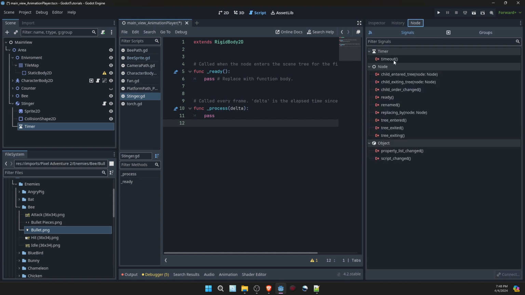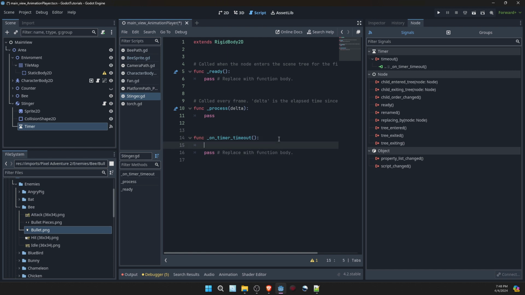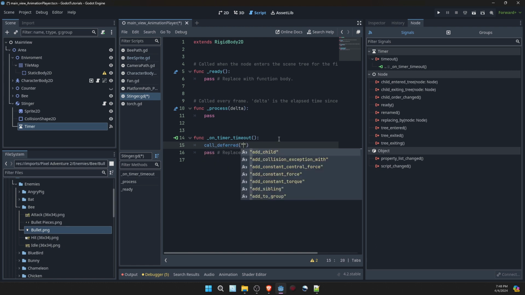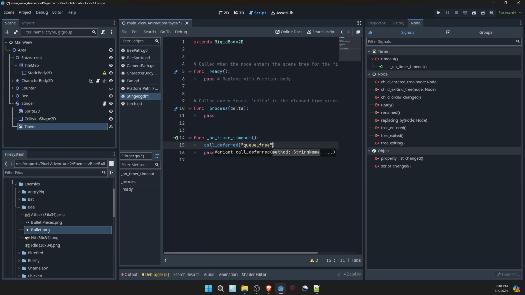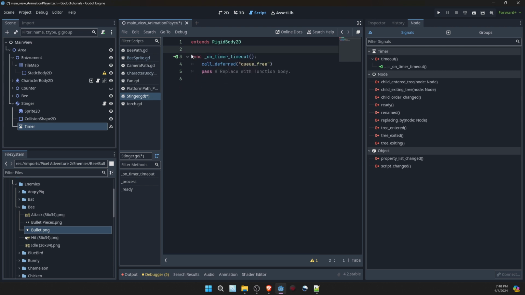Going back to node signals, let's double click timeout. Select the stinger and hit connect. We're going to have it call queue free, but we'll have it call towards the end of the frame by using the method called call deferred. What queue free does is delete the node. Let's go ahead and remove these since we don't need them. Save that.